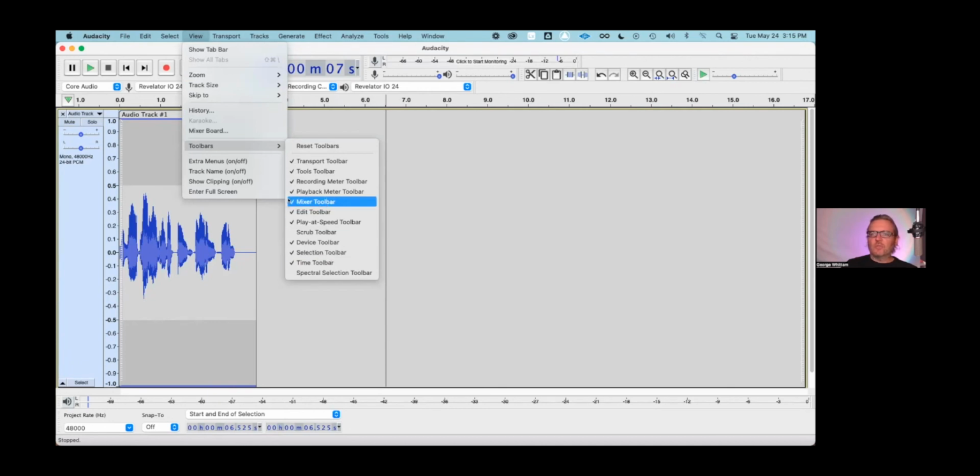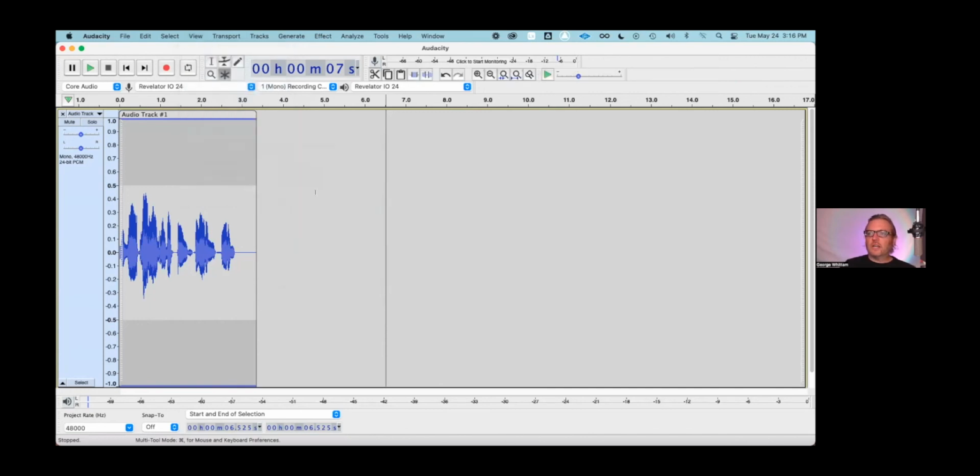For example, if you're never going to look at the input output level controls, like I never touch those things because I control my input level from my interface, my audio recording interface, and I control the output monitor level from my level control also on my interface, right? So I don't need to see the mixer toolbar. I can uncheck that and it goes away. Okay.